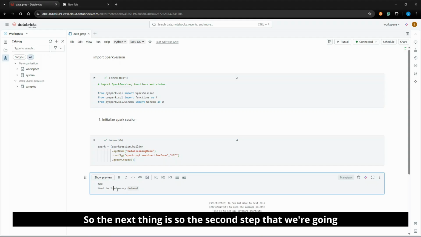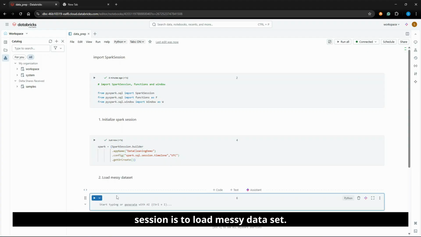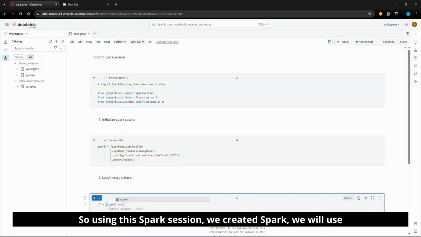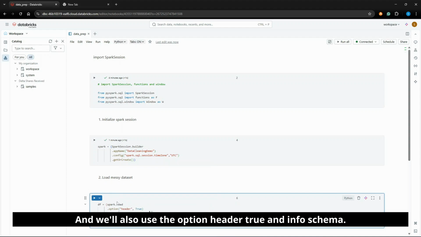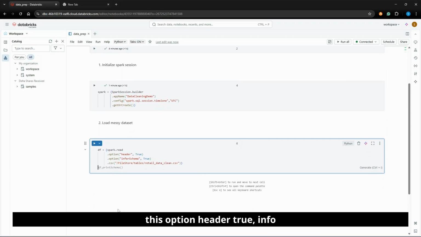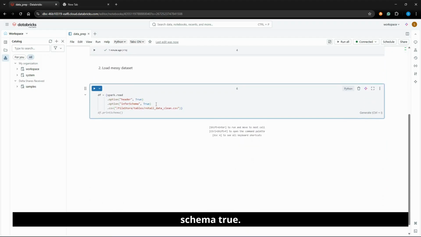So the second step after initializing the Spark session is to load the messy dataset. We will use the Spark session we created, spark, and its read function, and we'll also use the options header true and inferSchema true.